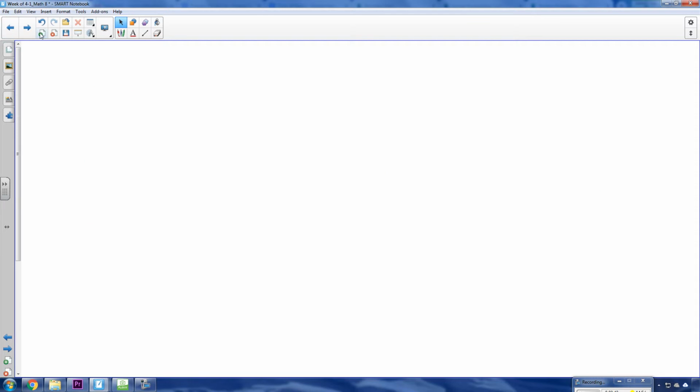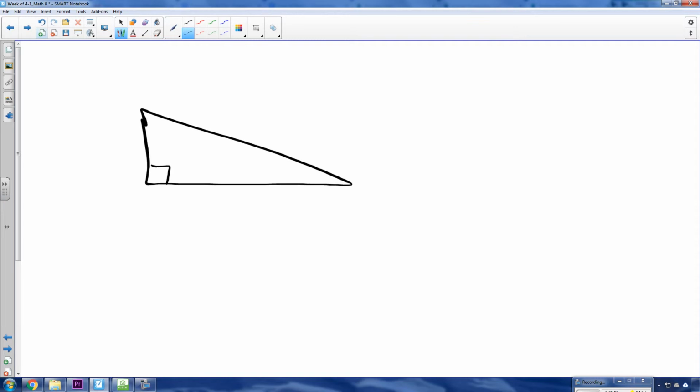When you have a right triangle, like, let's say, for example, this, it has to be a right triangle. You're always going to have this little thing pointing to your hypotenuse. So this is your hypotenuse. I like to think of it as the hippo, the biggest side on the triangle. So when you look at the right triangle, the largest side is the hypotenuse.